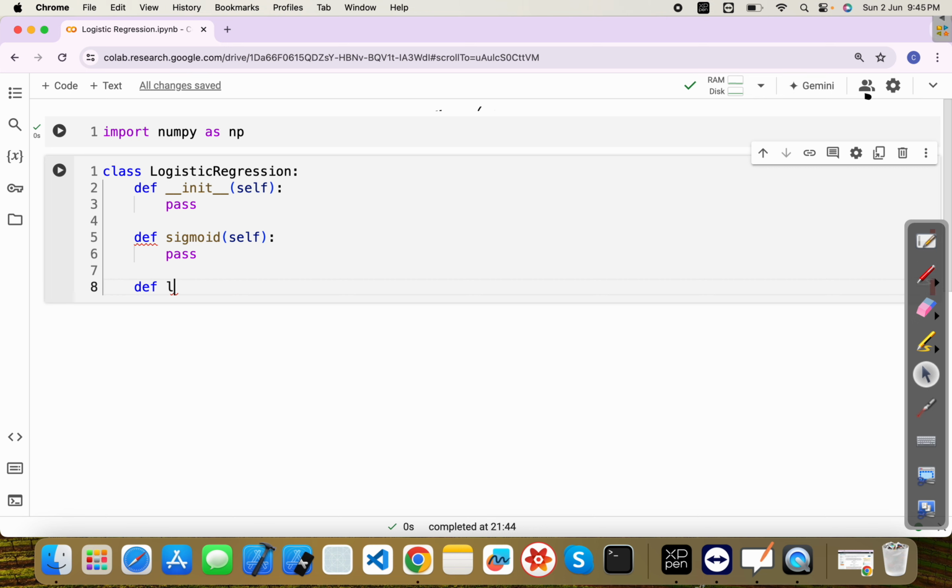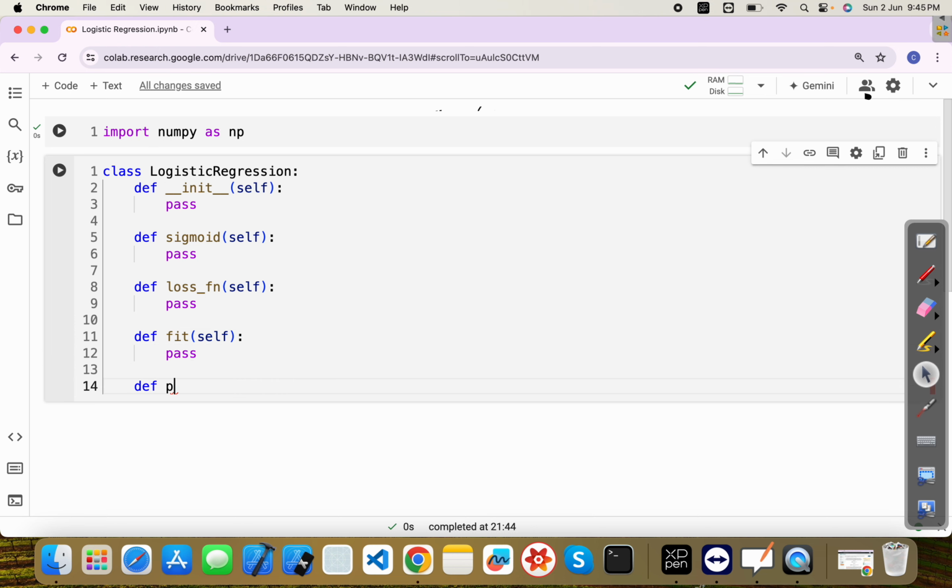Let's define a loss function, so we can check how the loss is decreasing over each iteration. Pass. Let's define the fit method. The fit method basically contains all the code related to training. Okay. And last, define predict. Okay. So let's start from the init method.